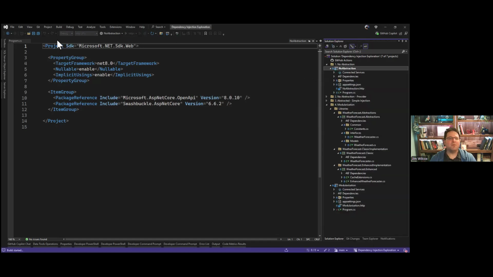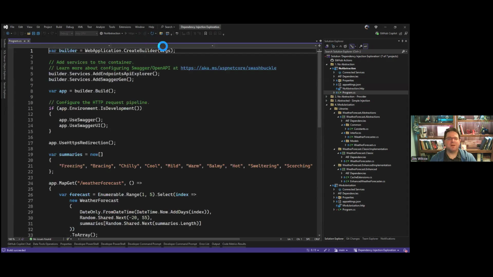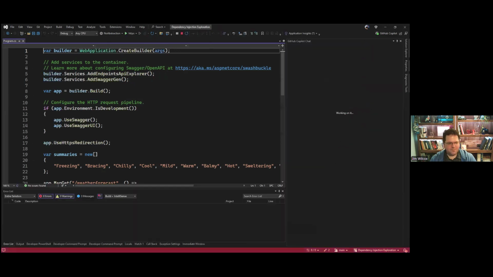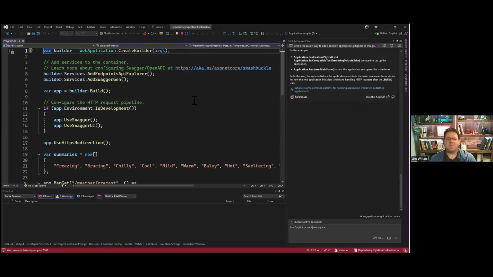So I'll go ahead and run this one. I didn't mean to switch files here. But I'll go ahead and run this real quick. Pardon me a second, it needs to warm up the caches.